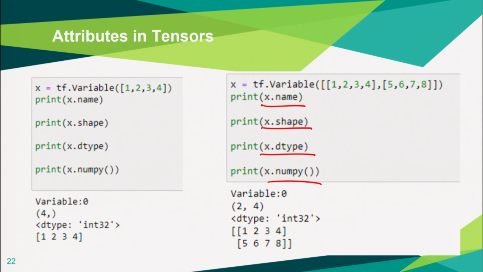If you want to display only the name, we can just say x dot name. So the name of the variable is displayed over here. Then we take the shape. The shape is 2 comma 4. So here we are mentioning that 2 rows with 4 individual values have been taken. Now with respect to the data type, we are mentioning the input data type is integer, and if you give dot numpy, then it displays the input values. So like this we can individually retrieve the attributes in the tensor data set.